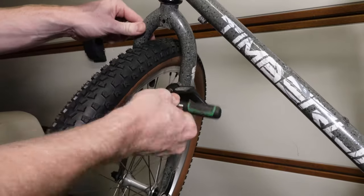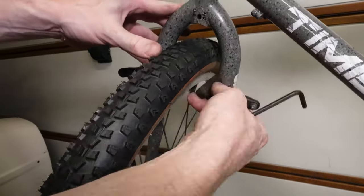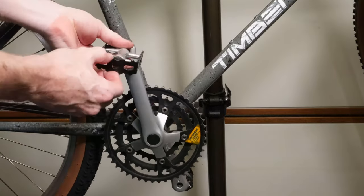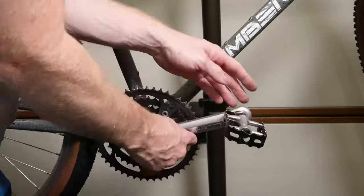So with these front brakes, I cleaned them up, degreased them, took the pads and everything off of them and cleaned them and then put them back together. And now to replace the pedals back onto the crank arms. Now you can see where I've painted the outer shells on those just to freshen them back up, and I just cleaned the inner aluminium parts.